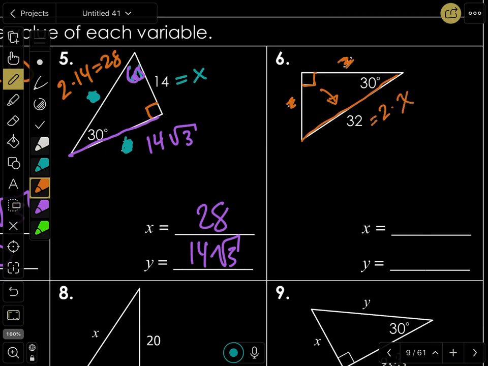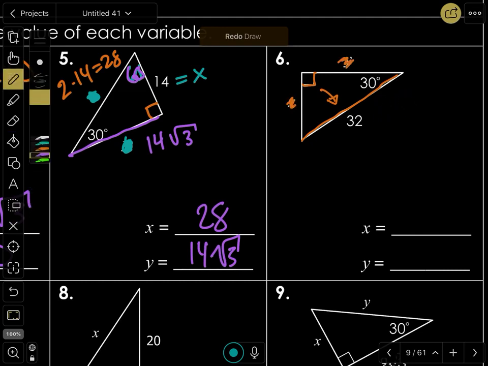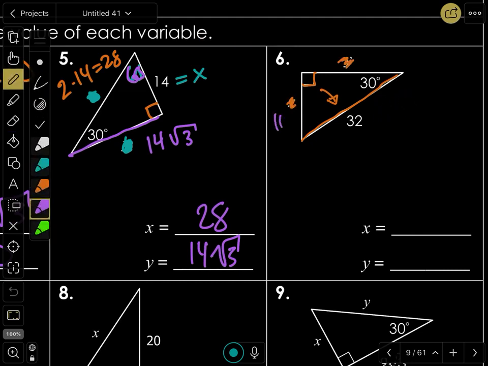So 32 is equal to this. Well, this is a really simple equation to solve. We can just divide both sides by 2, or just take half of it, since clearly this was twice our value. So 32 divided by 2 is 16. So that means that our shortest side will be 16. And since we found our shortest side, we know that our longer side, our medium side, will just be that number times the square root of 3. So this will be 16, and this one's 16 square root 3.